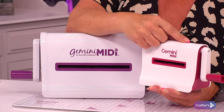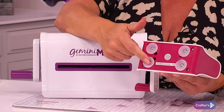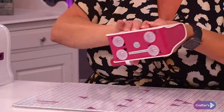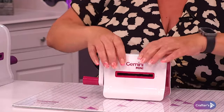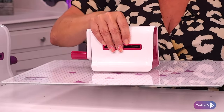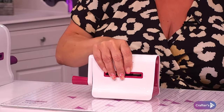The difference that you've got is the two sizes. This is a 3x6 platform. Still manual, still the suctions, the little sucker cups, they're called. And they are powerful. Can I just show you how powerful? All you're going to do is stick it onto your mat, push it down, and then pick up. And when I say pick up, it picks up. This is one hand. A little diddy-widdy machine picks up that very heavy glass mat. And it is a heavy glass mat.